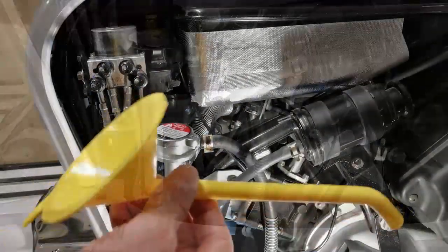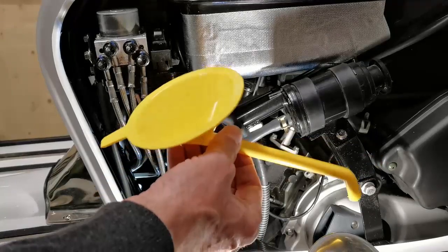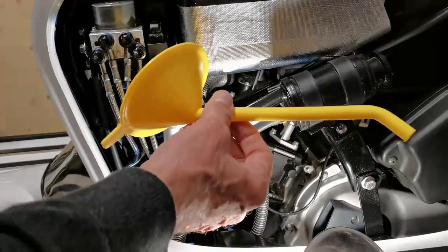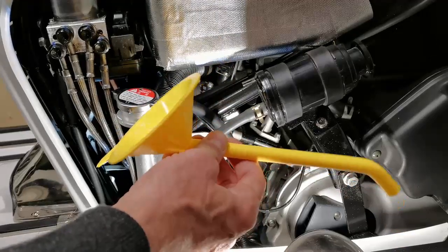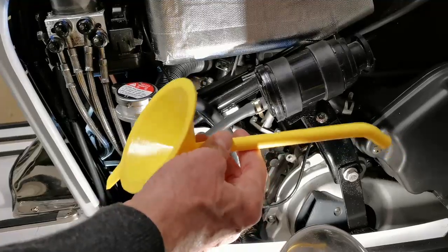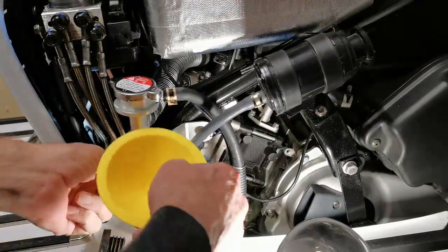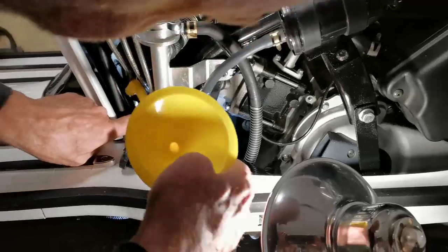This is the funnel that comes with most of the liquid-cooled bikes — I think some came without, but that's what you should have, otherwise you're going to have to make up a funnel with a tube yourself. This has caused me quite a lot of puzzlement since I got it, because it also allows you to fill the engine oil without taking the panel off. So I was thrown between whether it's for coolant or for oil — but it's for coolant.